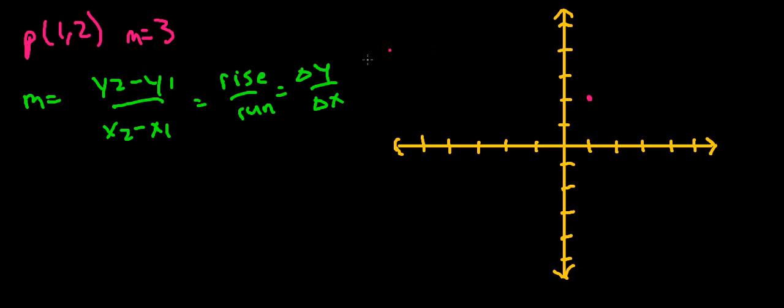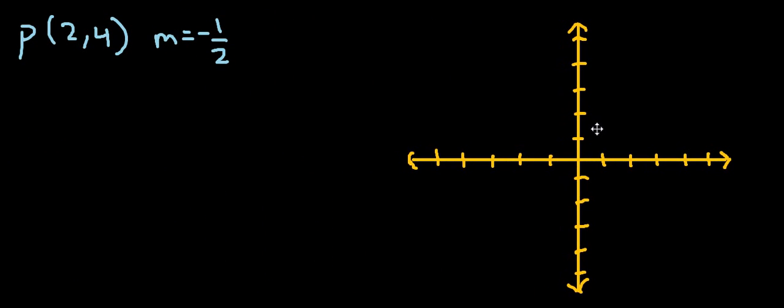Or if you want to think of it as rise over run, it rises 3 for every run of 1. So let's look at that. So for every change in x, every 1 x, we go up 1, 2, 3. And that's all there is to it. Just put a line through the points. Again, this is a terrible line, but I'm not Leonardo da Vinci. So there we are. That's a very simple one.